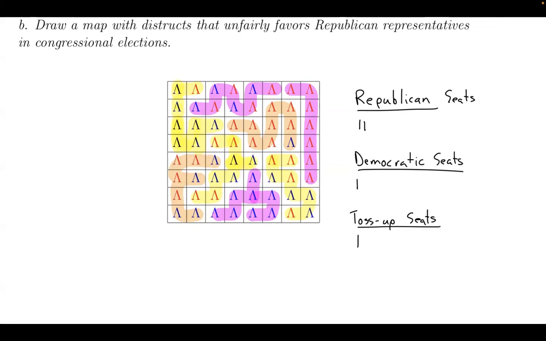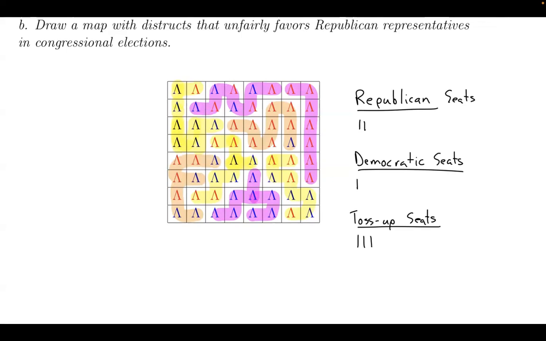So now my next region down is this one. It's these voters. And when I look at this region, I realize that I have 1, 2, 3, 4 Republicans in it, and 1, 2, 3, 4 Democrats in it. So that's a fair toss-up, 4 versus 4, Republicans to Democrats. So we put another one in the toss-up category. And then I look at this district. This again looks like 4 Democratic voters and 4 Republican voters. So that's another toss-up, another tight race.